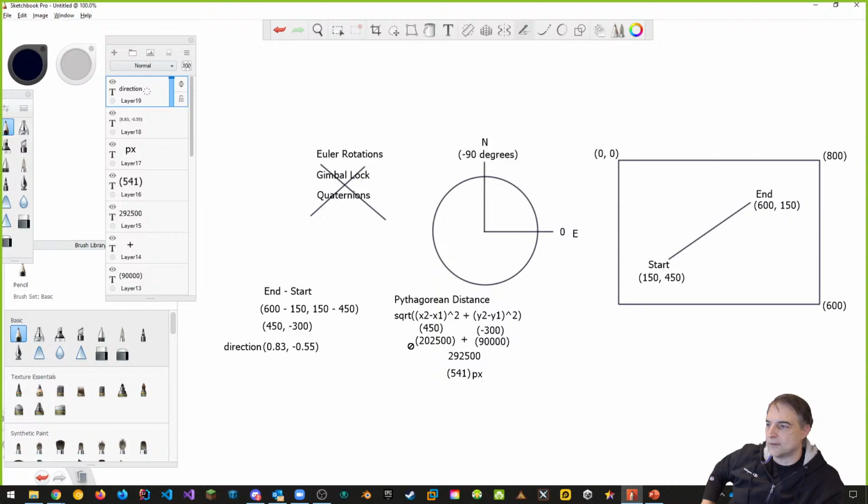I keep these values. So I keep 292,500, right, as an example. And that is the distance as a squared distance, because it's like saying 541 times 541. I take the squared distance. And then in terms of these, I just square these. So 450 times 450, right? So it's a ratio. It's 202,500 divided by 292,500. And then there's no square root required. It's going to give you the same answers. Negative 300 times negative 300 is 90,000. 90,000 divided by 292,500 is, again, 0.55 in magnitude.